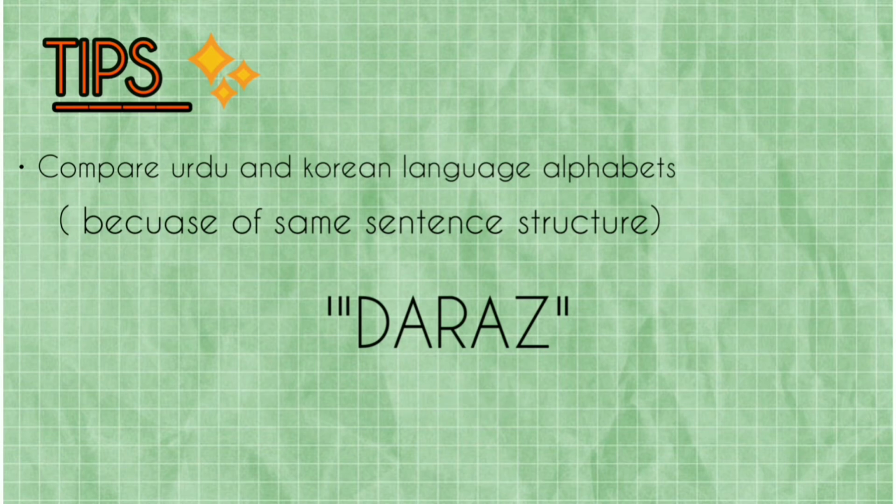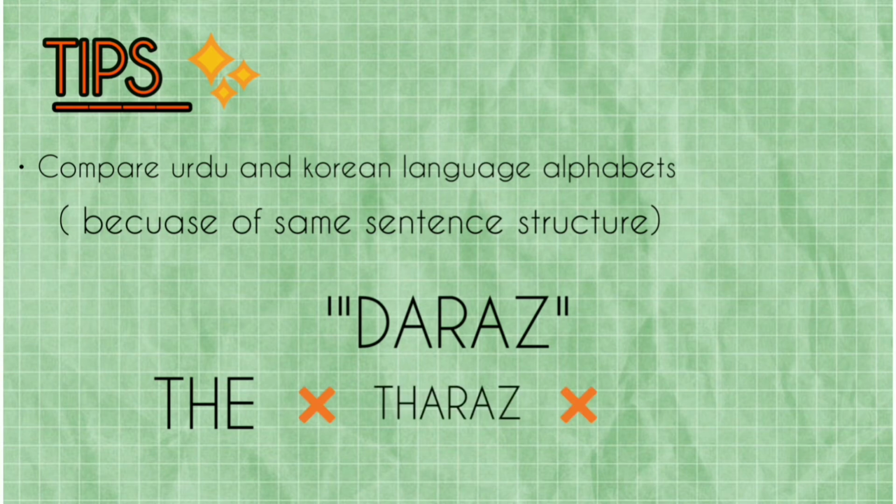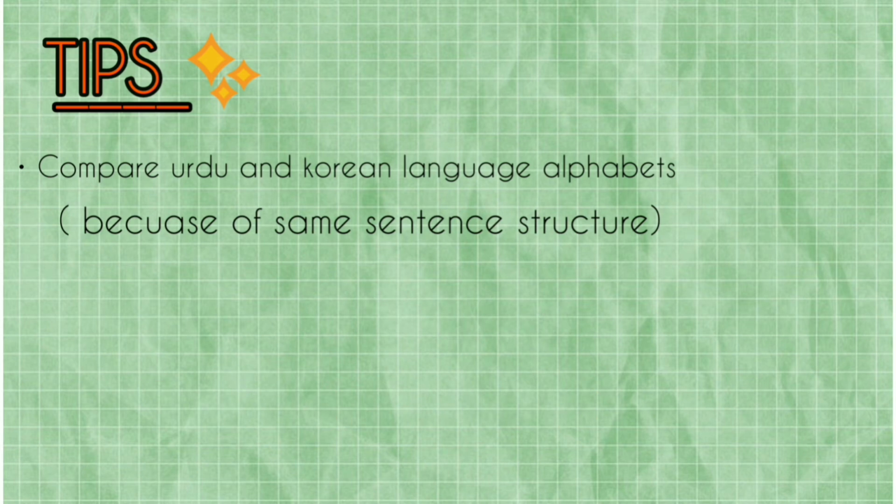But I don't know if you have noticed this before or not. English does have the sound, right? The th sound in the, right? It does have the sound, but just to make the word Daraz spell very accurately to pronounce, we do not write it as the th Daraz, right? Because we know that we can speak the word the and the too, because we have these alphabets in our alphabetical script of Urdu. That's why we can very easily and conveniently give the and the sound through the single alphabet D. But English speakers cannot give the sound of the using the D alphabet.